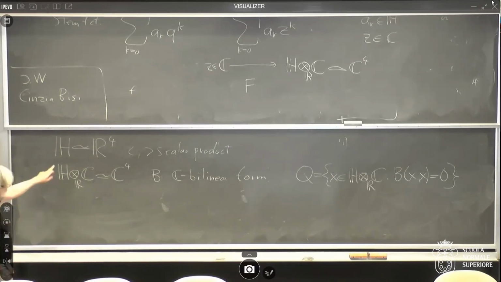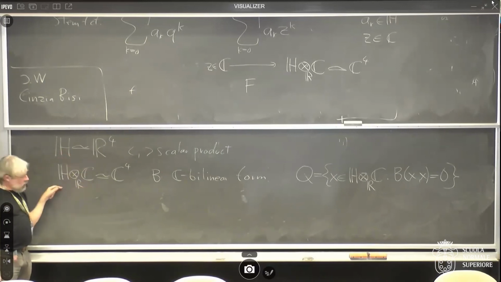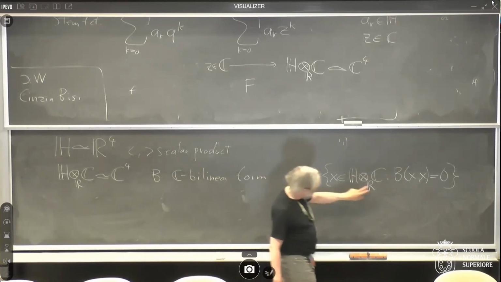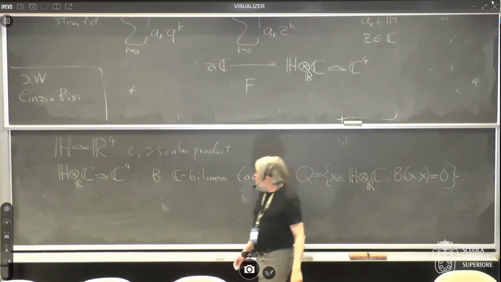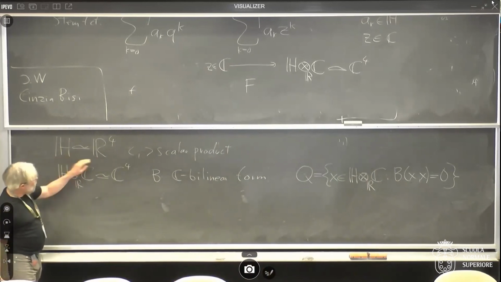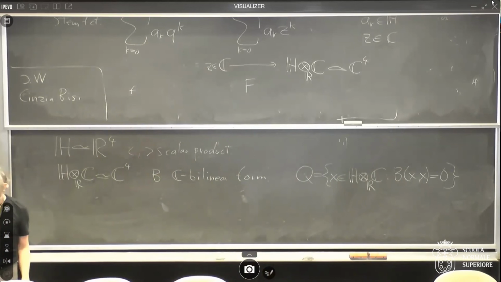So as I mentioned, in the quaternions you always have a multiplicative inverse. This is a skew field. But if you pass to the tensor product, you no longer have a skew field. You get some elements which are 0 divisors. And these are those elements where this bilinear form yields the value 0. And obviously, in the quaternions, there are no such elements, because the scalar product cannot be 0 if the vector is not 0.